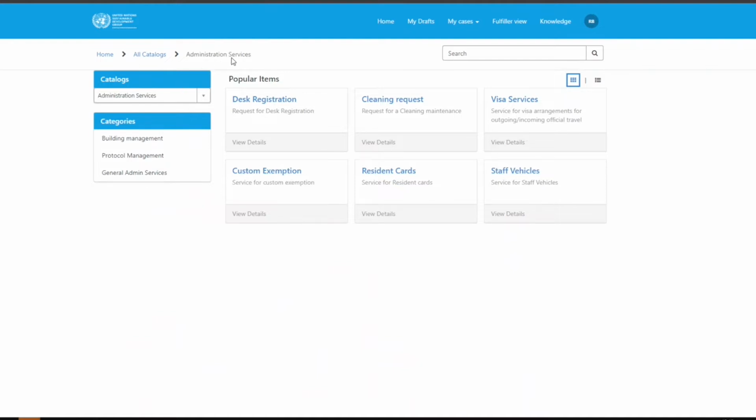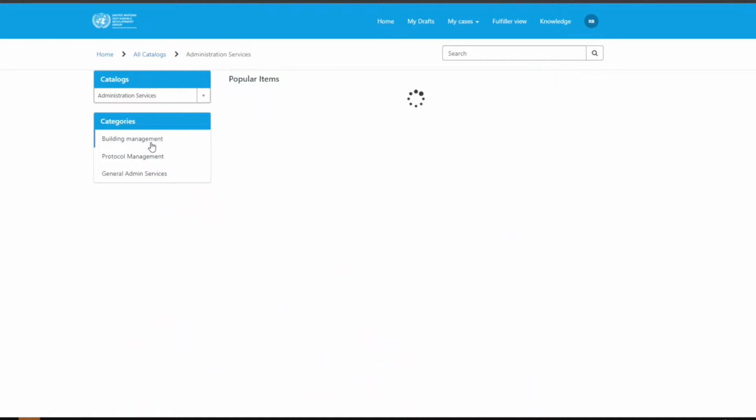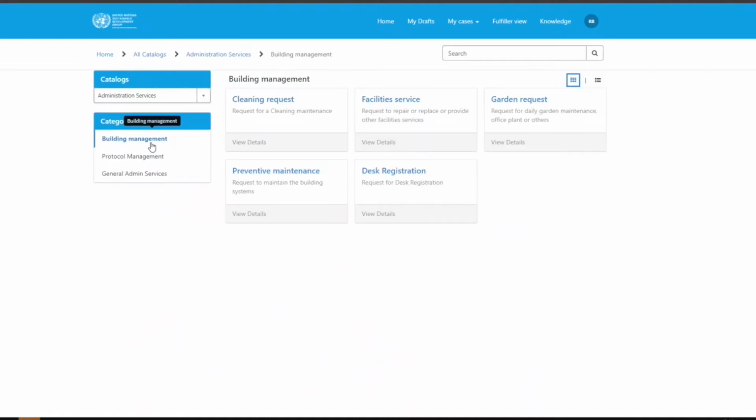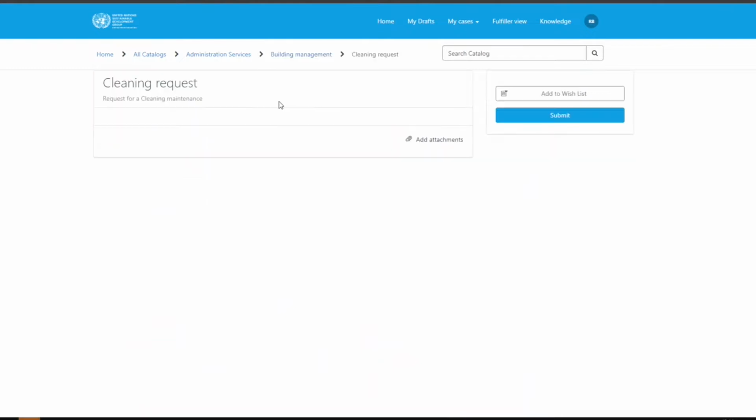On the administration service line, there are 3 general categories. For instance, one called building maintenance management, and within it there are 5 services that they can request. Again, the visibility of the services in the catalog is dictated by the user function and where they're accessing the portal from. So in this case, we can raise a cleaning request.